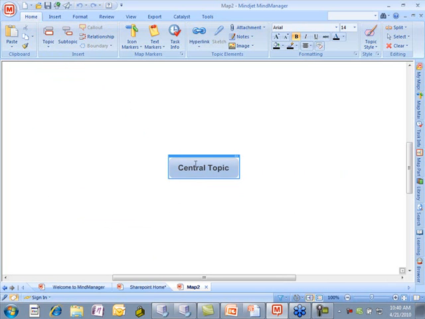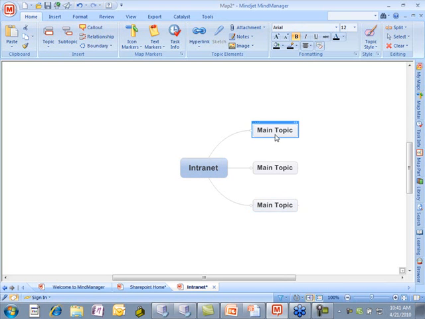If I click New, here's your central topic, and you can name it whatever you want. So let's say this is going to be our intranet. Okay, so when we're on our topic, if you simply press the Insert key, it gives us a new topic. If I go back to the main, I'll insert again and another new topic, and another. So I might make this my personal lines, and I want commercial. And let's make a management one.